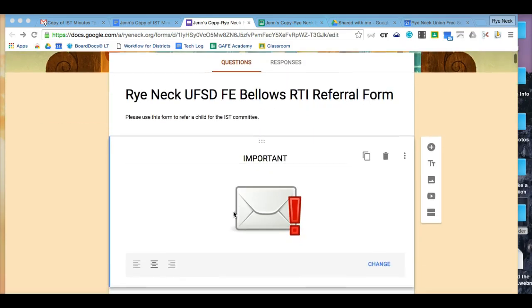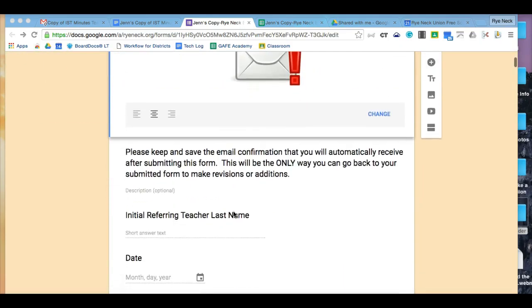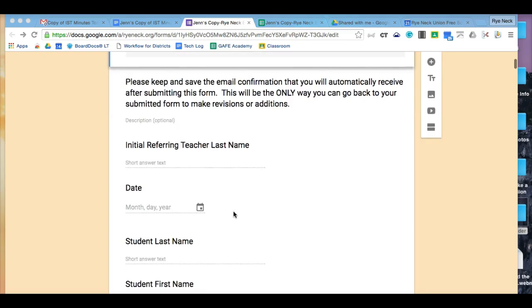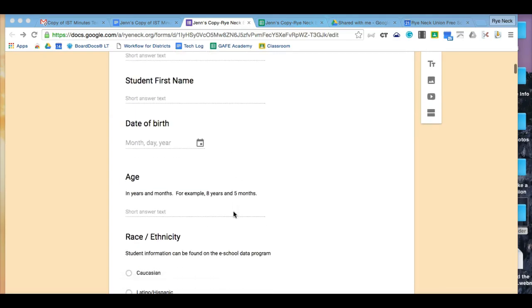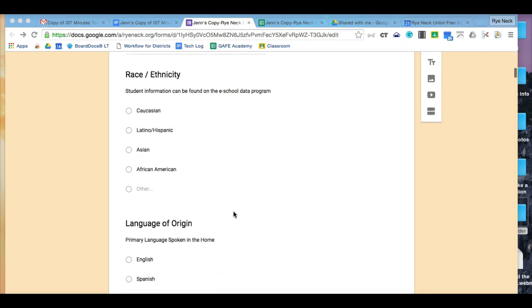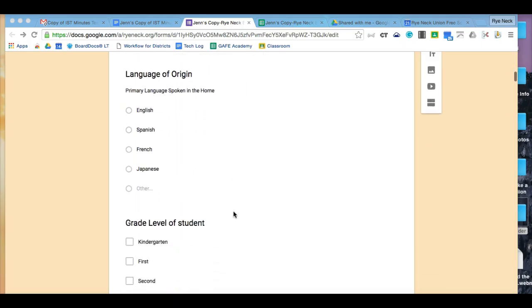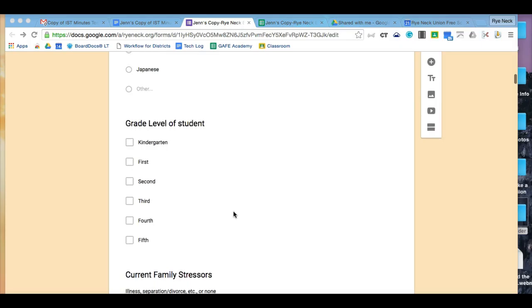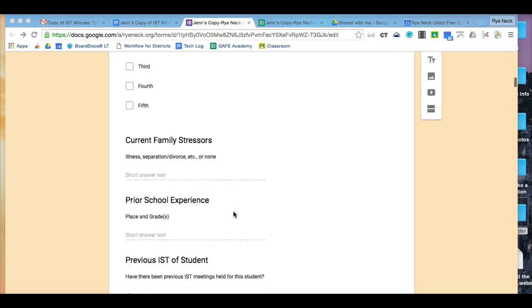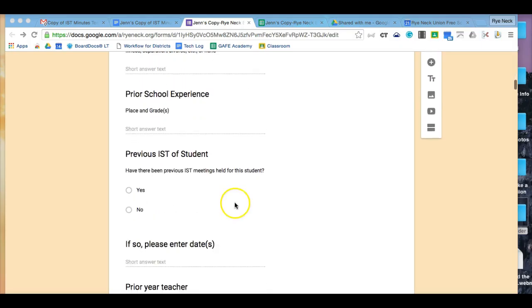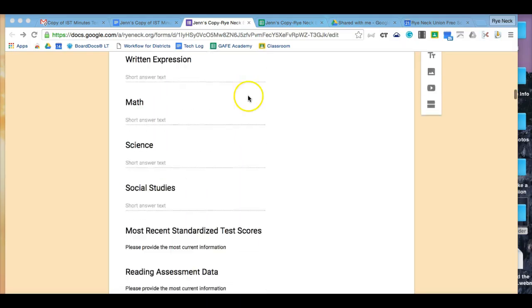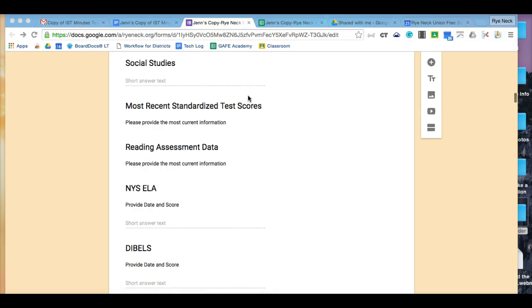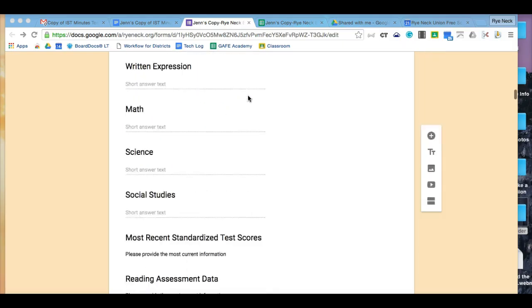So here's an alternative that is now a wonderful success that we just launched in another district. So here is the actual referral form. This form was started from a template that I brought into Rhineck, and one of my colleagues in Rhineck, Lena, just went to town and made this so much better. As we go through, we see there's all the markers that we need to measure for the student.